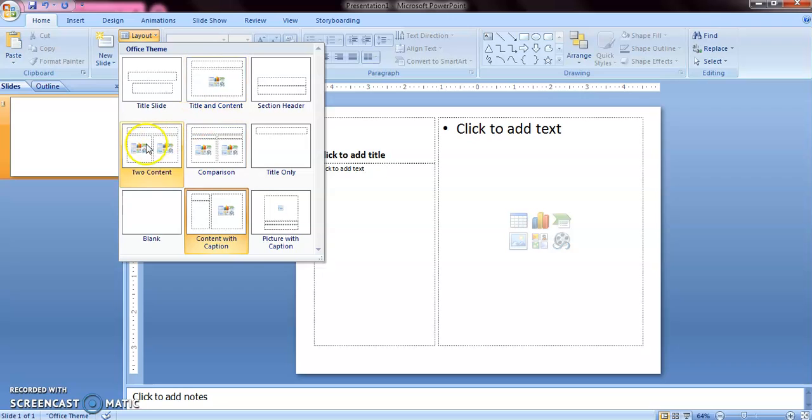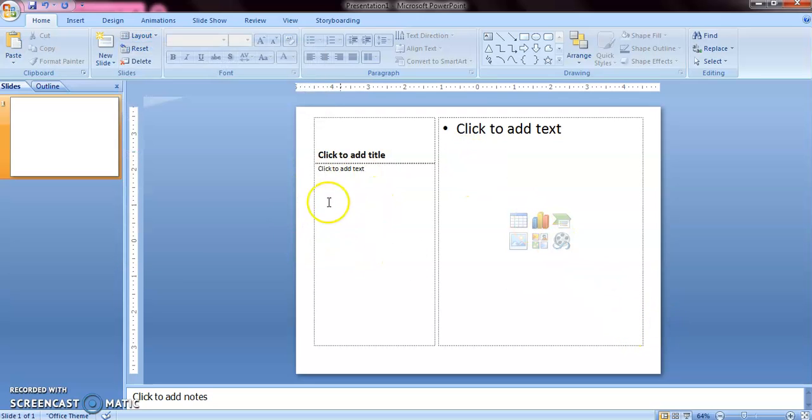It is quite different from two content in the sense that in the case of two content, the two placeholders which allow you to add your chart or picture are quite small. But in the case of content with caption, whatever chart or picture you want to add, you can add at a much larger size.